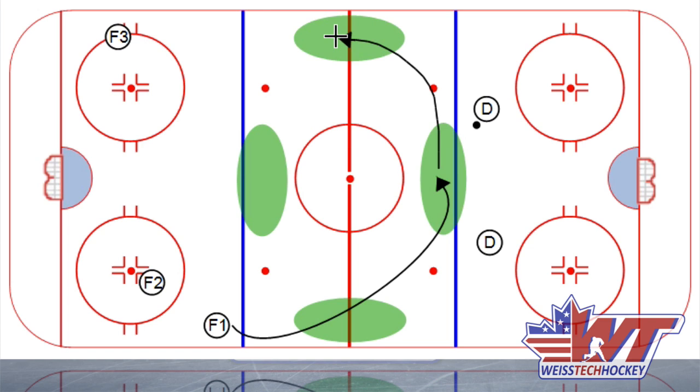Okay. Now, again, if he doesn't receive it here, the next option is to cut across the blue line, straddle the blue line, and present yourself as an option in the third receiving zone. Before I move forward, let me just say that the idea here isn't that the D are going to go back and forth, back and forth, and then eventually move the puck up. In a real game situation, it's probably going to be 1 or 2 D to D passes, and then they've got to move it up ice.